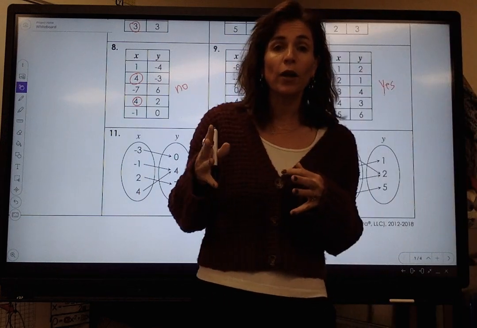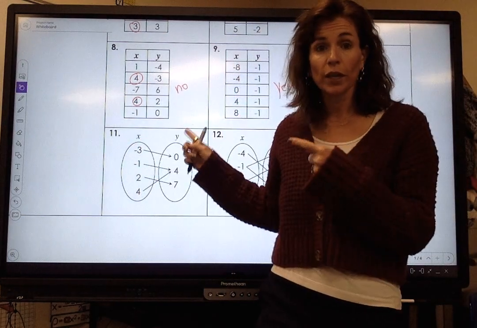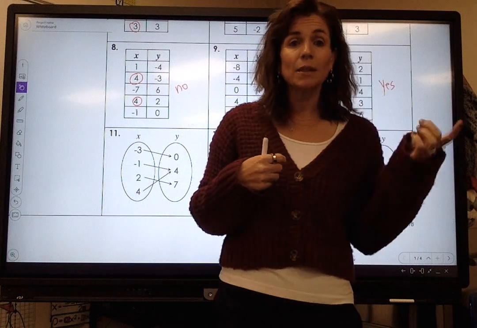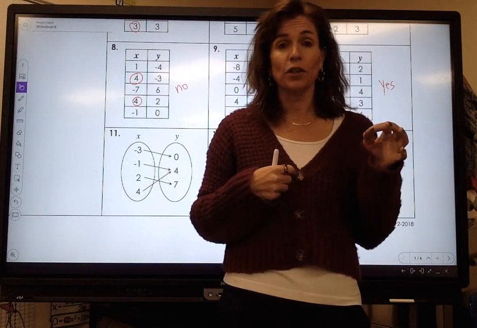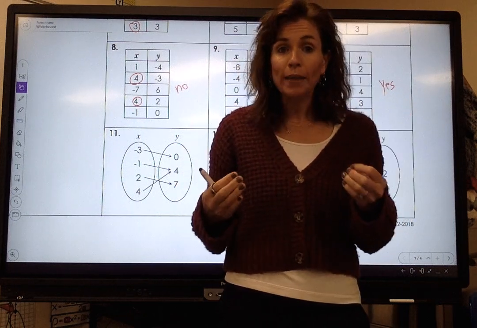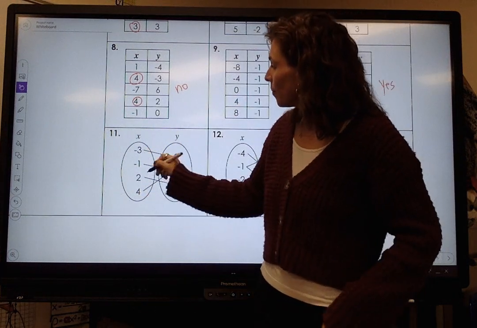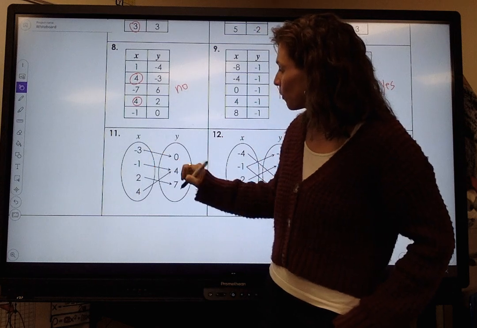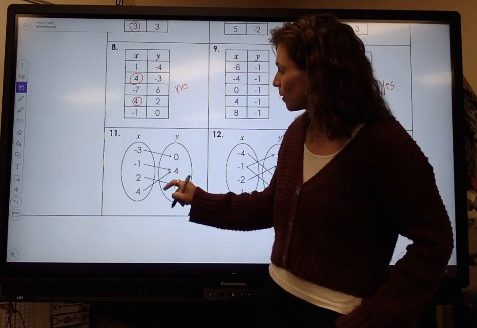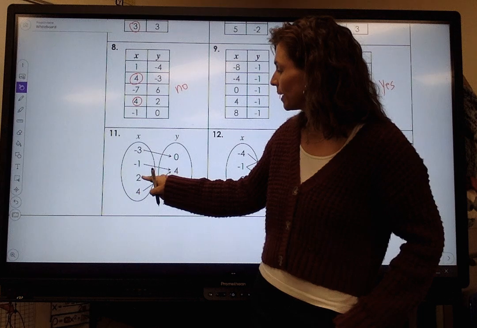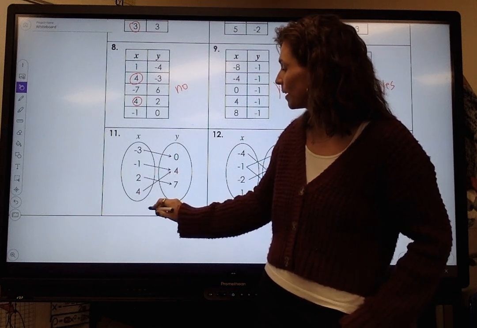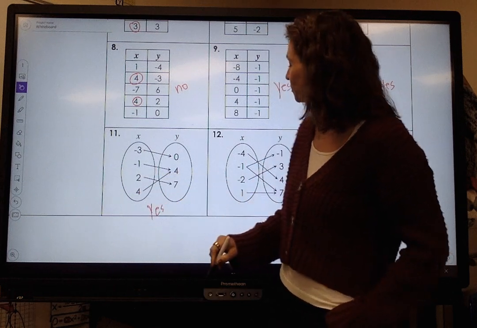So we can look at it from ordered pairs. We can look at it from a table. You still need to be able to determine if it's a function from a map. So remember what that mapping looks like, right? You've got your domain and your range. X value is being paired with 1. So my x value is not repeating. My x value is not repeating, not repeating, not repeating. So yes, this is a function.